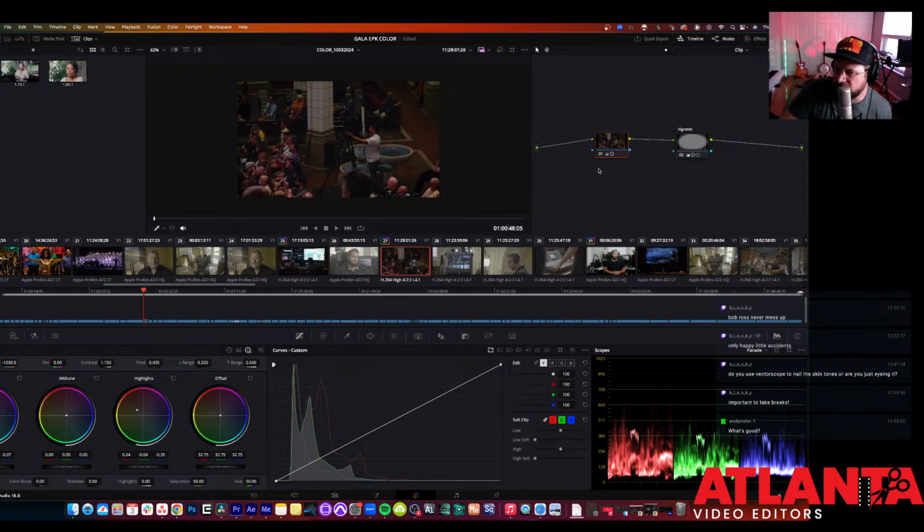I want to come back to this first node here, though. There seems to be a contrast issue here that I don't really love. It's shot a little flat. So we're just going to up that. Oop. I'm extending just a little bit with my offset here. I want to raise up just a hint. Let's bring up these shadows just a little bit. I know it's a dark shot, and that's okay. Just bring my shadows down just a hair. I just want this to feel a little bit better.